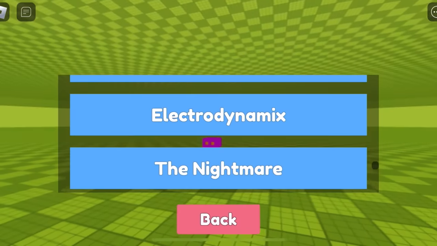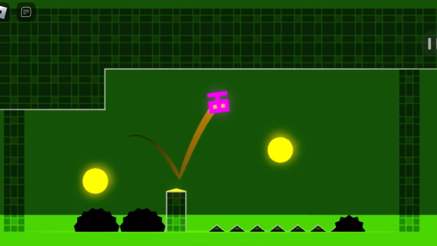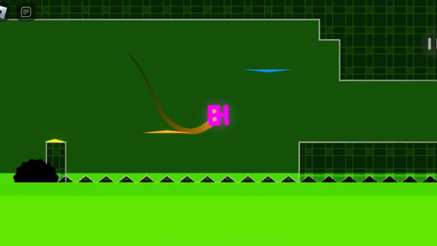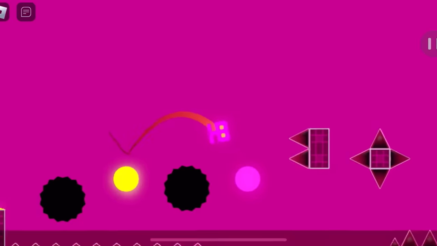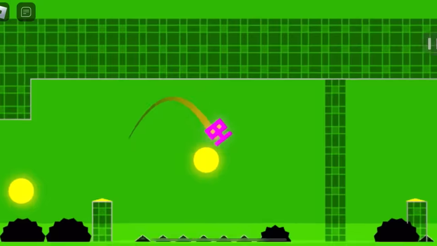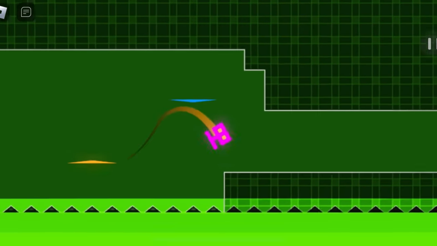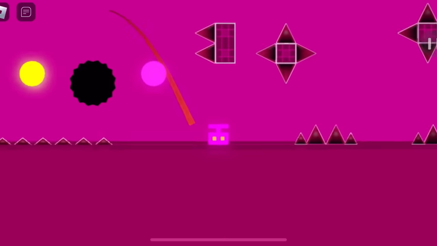Electro Dynamics. Have I beaten this one before? I don't think so. But maybe I will today. Oh, this one's fast. Extremely fast. Oh! This is where they first introduced the speed stuff, and where you go slow and fast at some point. See? Double speed. And now you go annoyingly fast.